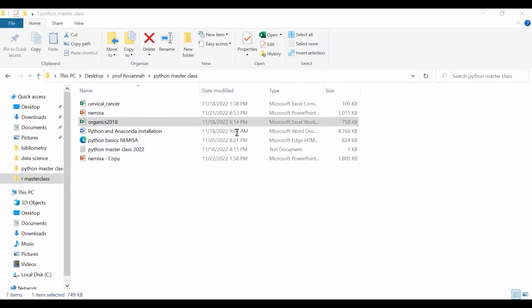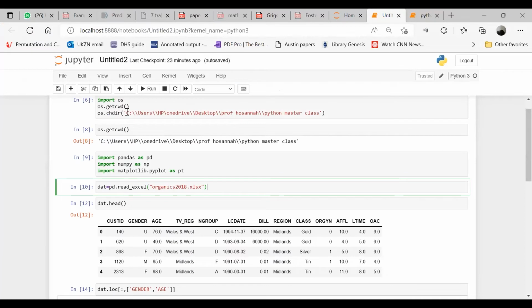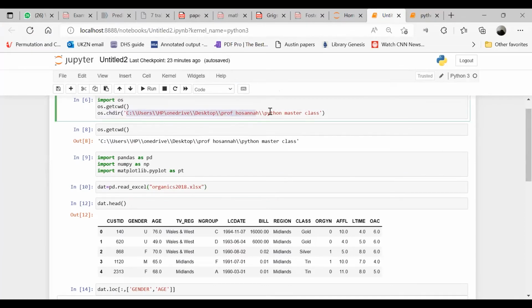So once you copy the link, that's what you will paste inside these single quotes like this. Let me do that again. Can you see it? But in my own case, it's making use of double slash, not a single slash. So I had to change this single slash to double slash.